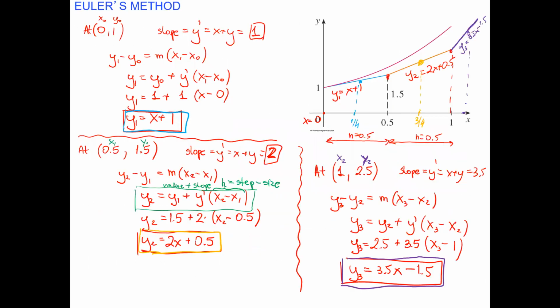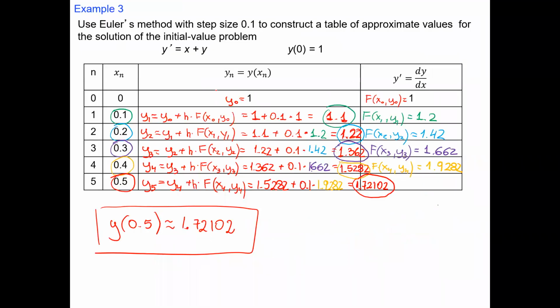Do you remember this one was just 1.5? 1.5, the value of the function, but using, of course, just the first tangent line, first linear approximation, which is not as accurate as when I jump by 0.1. If my step size is smaller, that means instead of 1.5, I have 1.7, a little bit higher, and I believe this is a better approximation. If we change the step size to 0.01 maybe, it will be even better. Okay, that's the way to approximate. Please practice and please make sure that we understand this method.